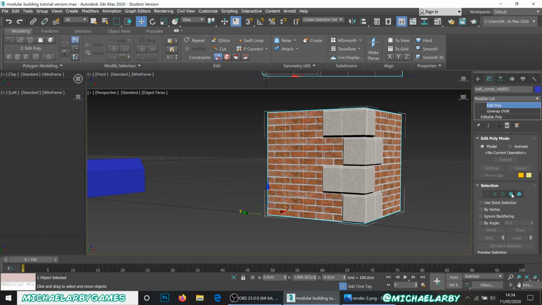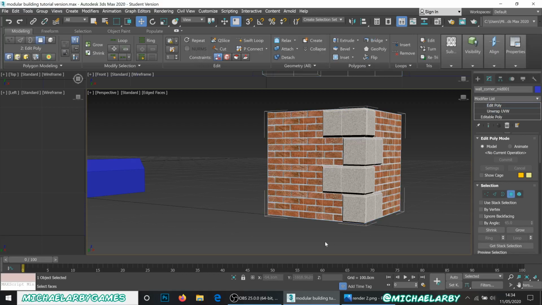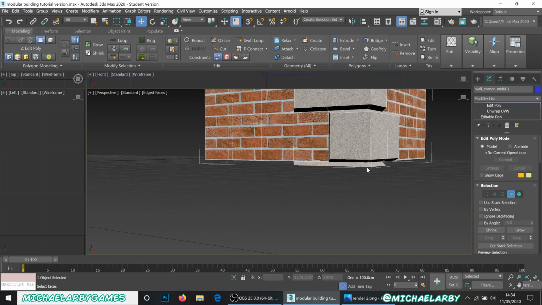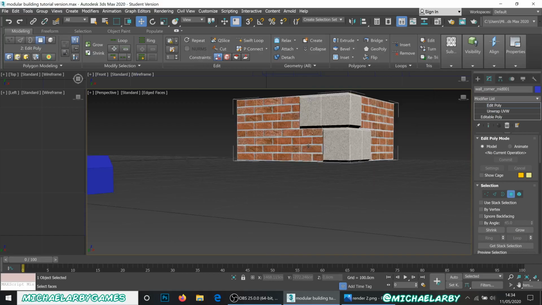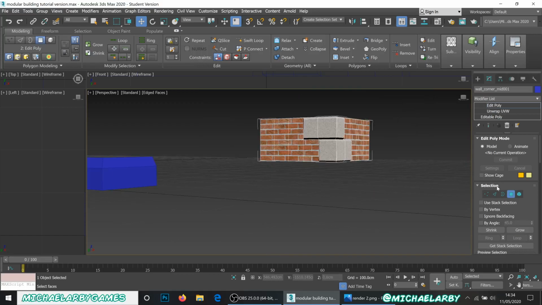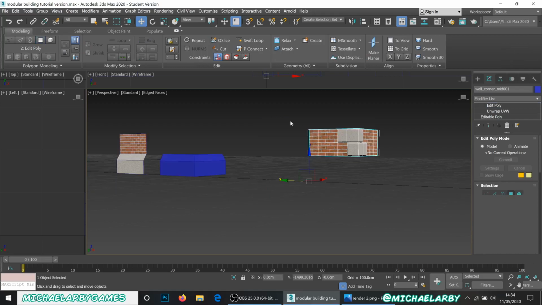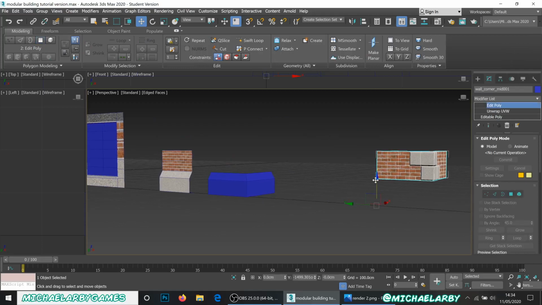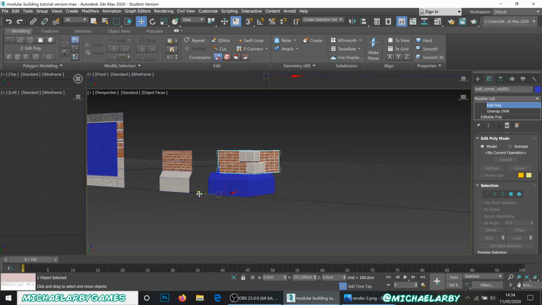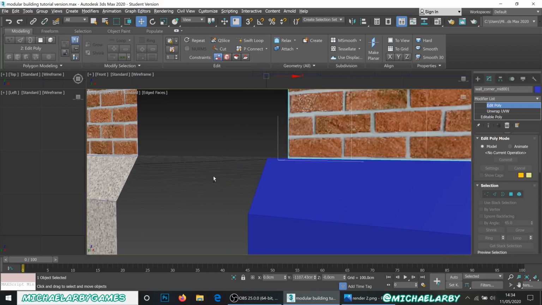And very simply, all I'm going to do is grab all of these bottom verts and just hit delete, just straight up delete, and you see that gets rid of those bottom polygons but still leaves my UVs in place, and that's exactly what I want. And what I want to do now is move this guy in place on top of this one.